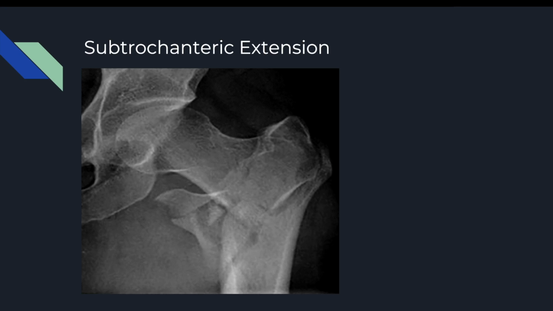So this is where some people would be like, "Oh, this is a pertroch or peritroch." I think from a student standpoint, you see the fracture line going from the greater troch down, and it's comminuted towards the lesser, towards the calcar region, and then extends distal to the lesser troch. I think it's safe to name these types of fractures as a comminuted intertrochanteric femur fracture with subtroch extension. So that's a pretty safe way to describe this.